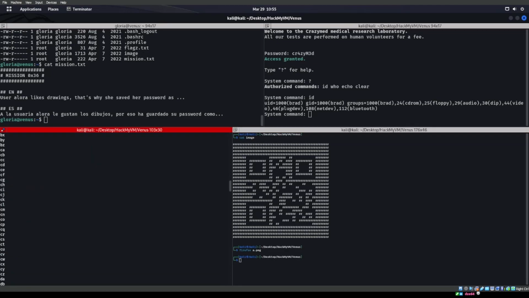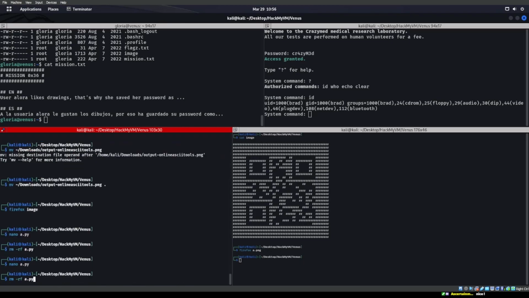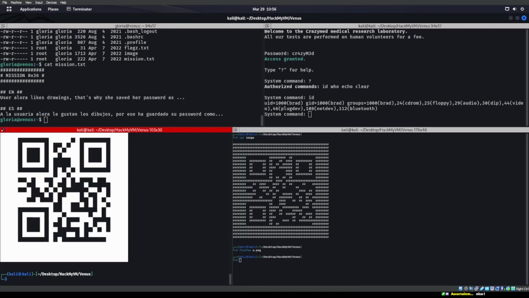Alright, cool. So we got the open path to file. We actually want image, right? With open image. Okay, so now we believe it's that, like right there.